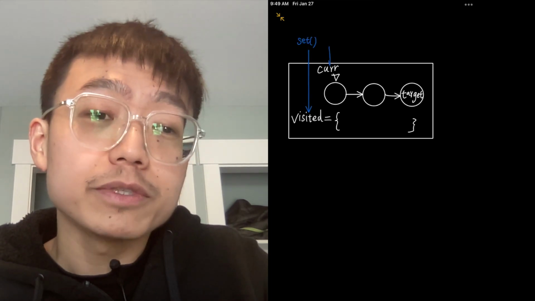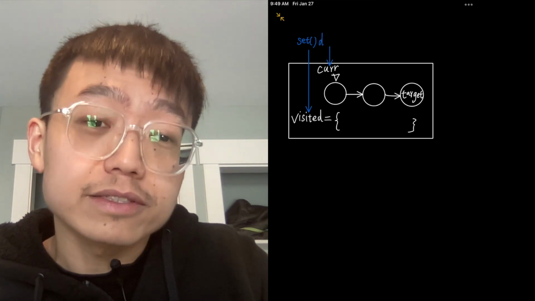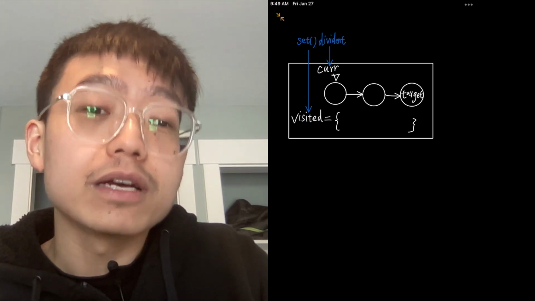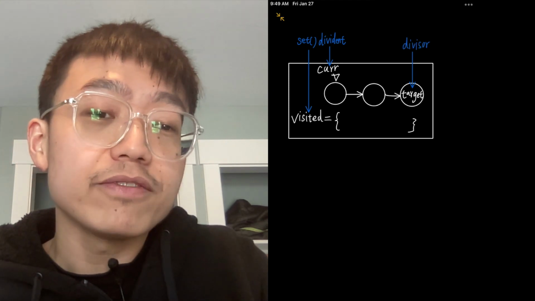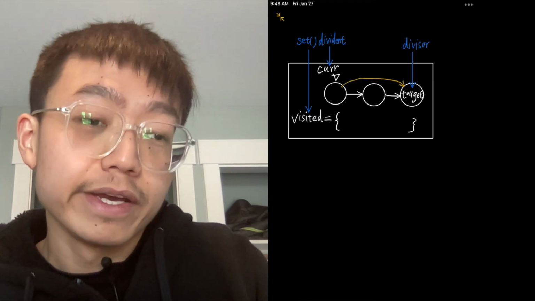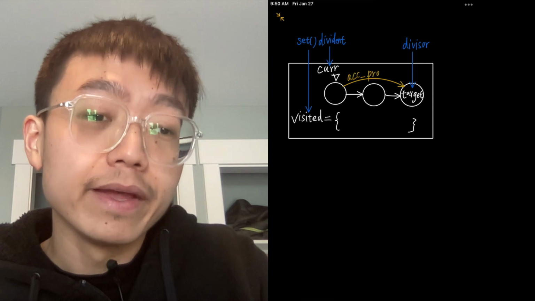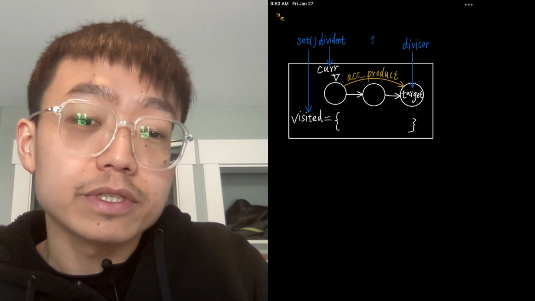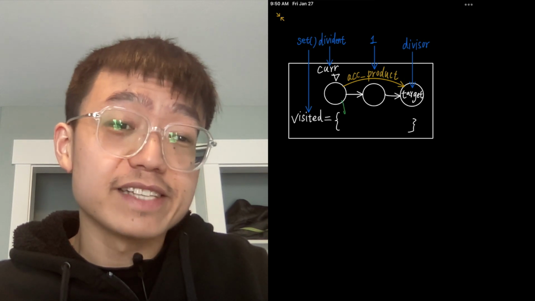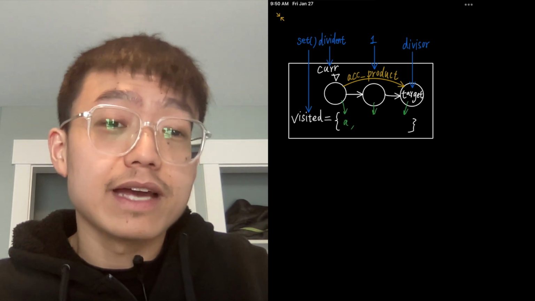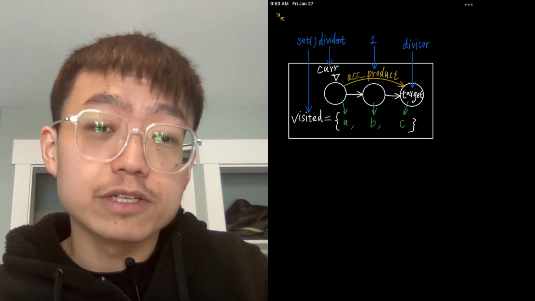And the third parameter is the accumulative product. It is a variable that keeps track of the product of the values of the edges along the path from the dividend to the current node. So it is initially set to 1, and it is passed as a parameter to the function. The fourth parameter is visited. It is a set that keeps track of the nodes that have already been visited during the depth-first search algorithm.